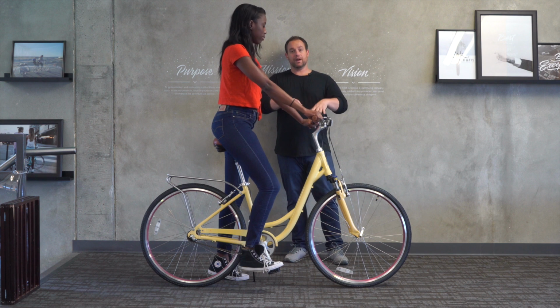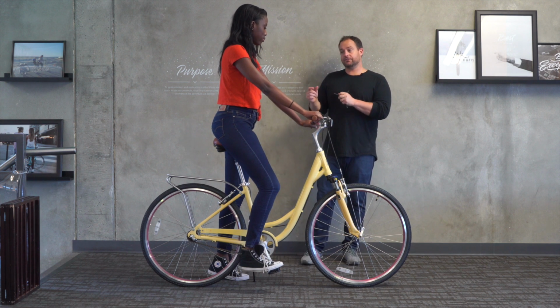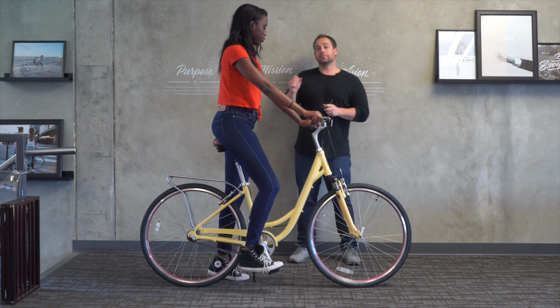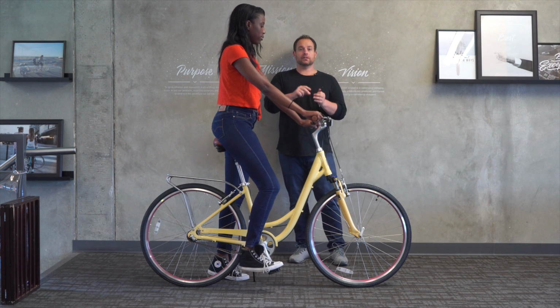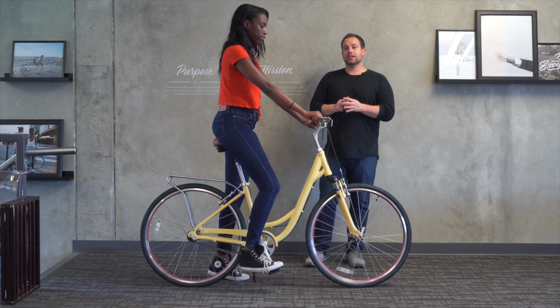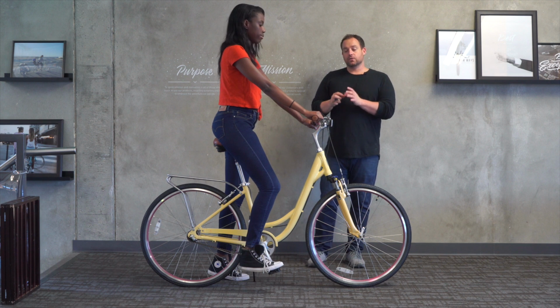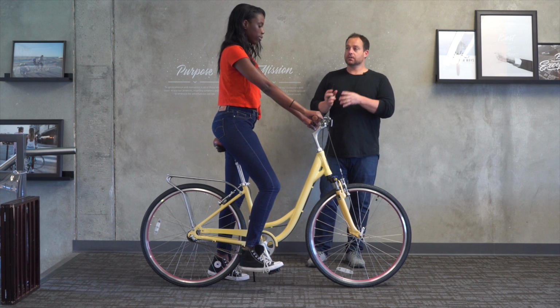So her arms aren't quite as tense. Now, with that said, I would say it's a fit, but again, it's the body ease. So I would like it to be more comfortable for her in that she's more relaxed. Her arms don't have to be quite so straight and leaning forward. So if we were to pick something out of the box, I'd recommend the Every Journey for her height over the body ease.